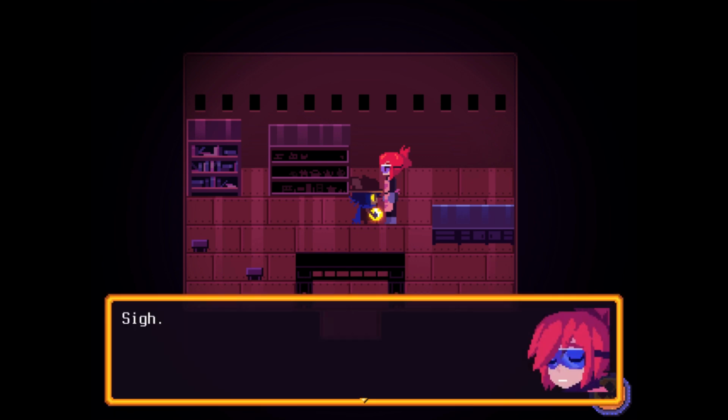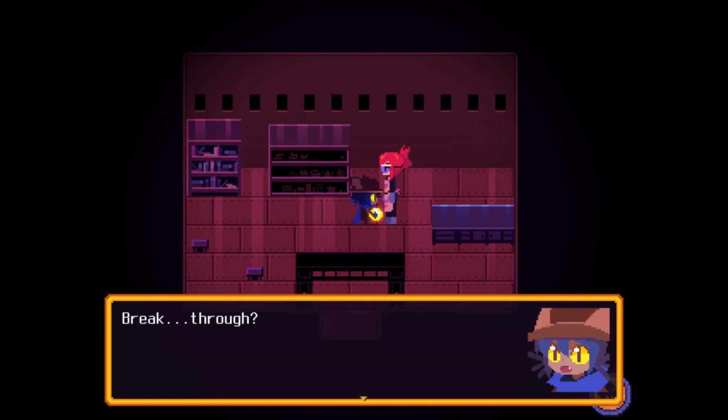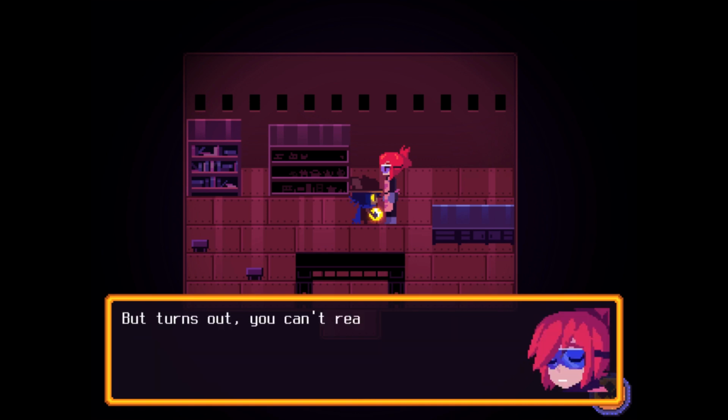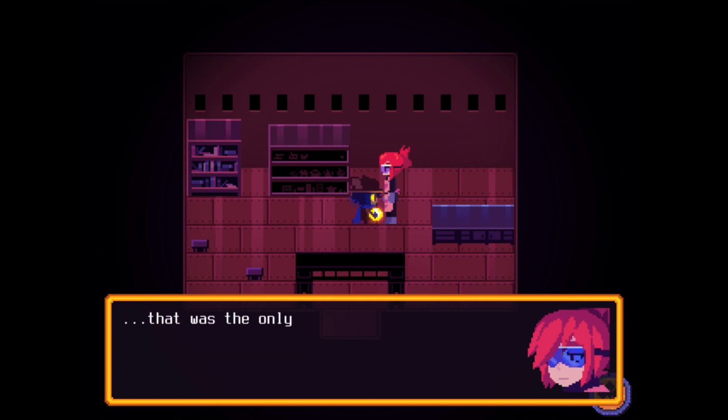You see? Sigh. It was supposed to be such a breakthrough, you know? I even based her on myself, so I'd know it works. Breakthrough? We wanted to build a robot that acts like a person, thinks like a person. A robot that isn't bound by its own code. Well, I think it worked, and that robot is very lonely. Oh. But turns out, you can't really build something like that. Too many contradictions in the code made her unstable.